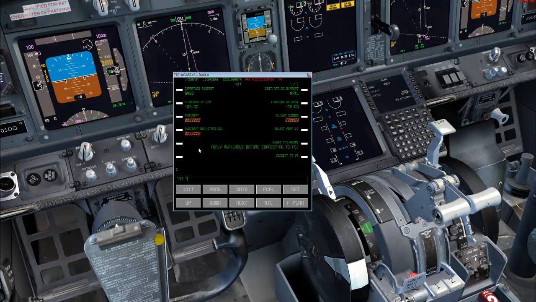Okay. Next thing you need to input is the aircraft code. So in this case, 737-700. Now, these are FTG aircraft codes. Do not input IATA codes or ICAO codes. Okay. FTG aircraft codes, you can look them up in the back of the operations manual.